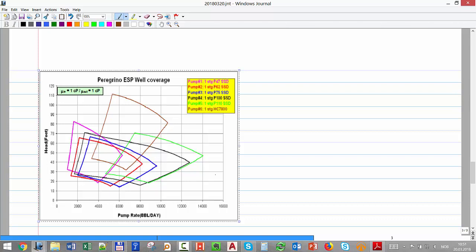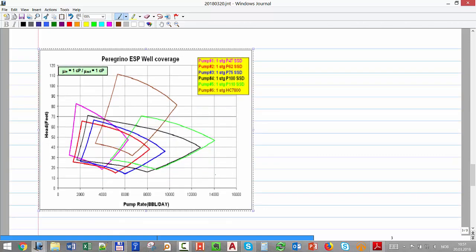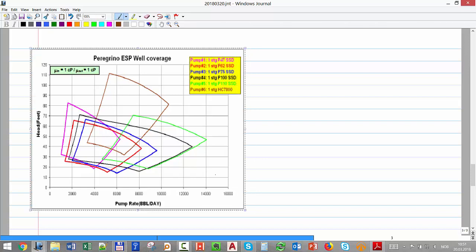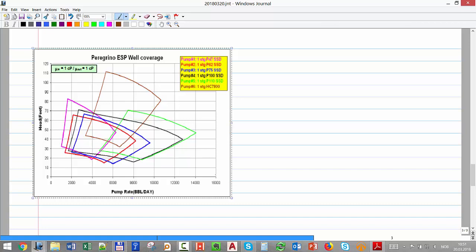So okay, that's an example of different types of pump. What I told you before is taken from a paper, actually the work that we are going to do today for the Peregrino field. And you see basically that the envelope can be very different. This one likes small rates but big head. This one is for big rate and small head. This is for small and small. You have everything.